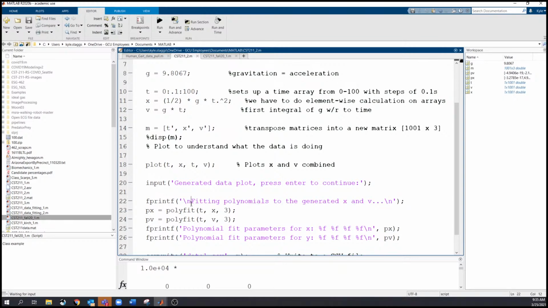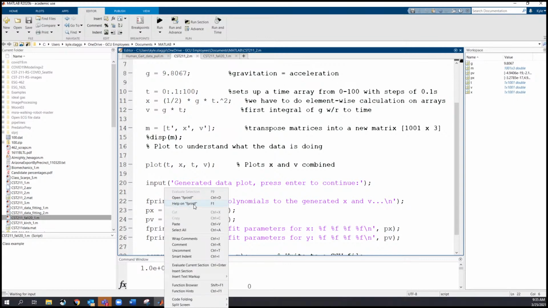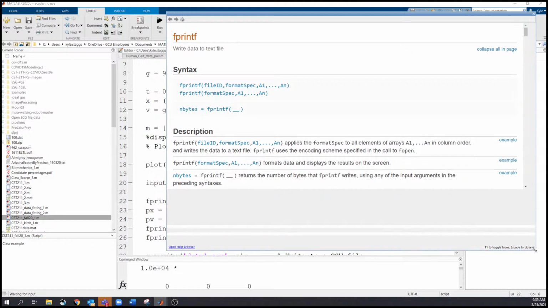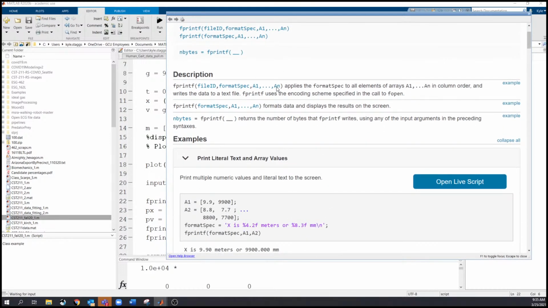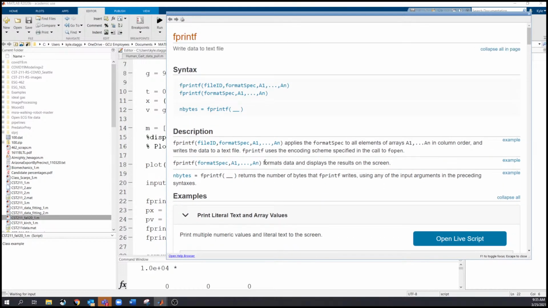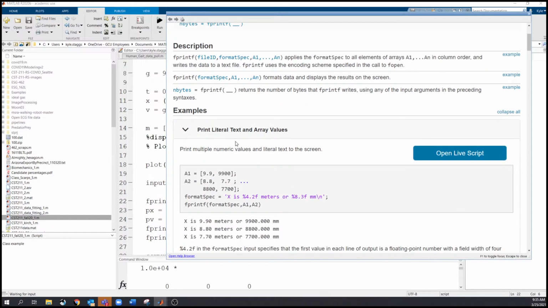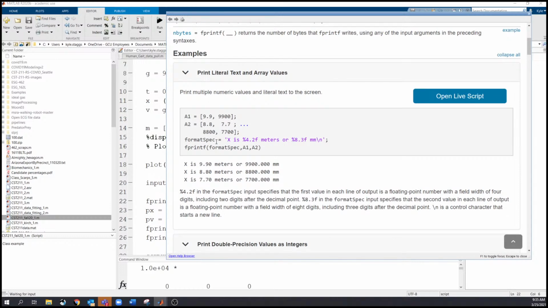If you want, for instance, new lines and other things, you have to actually use these C commands like the \n. So again, you want to always be referencing the help. And every time I'm asked questions about this, I'm going to first point you guys back to the help, in the same way that you guys normally use Google, except you actually want to use the help function built into MATLAB.